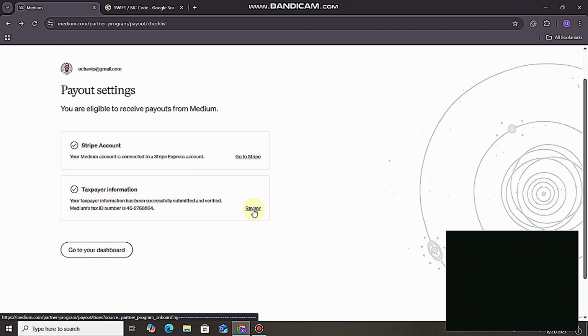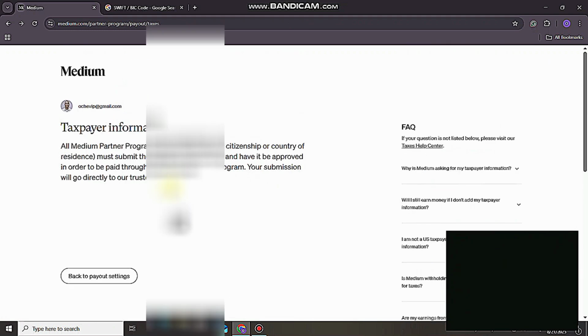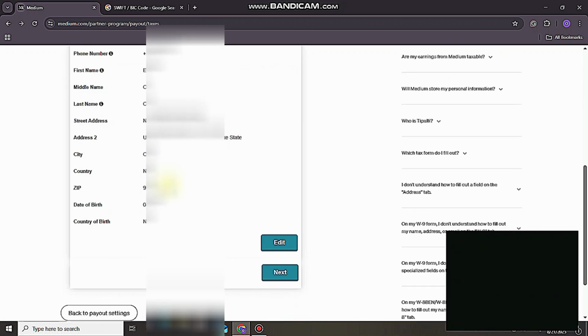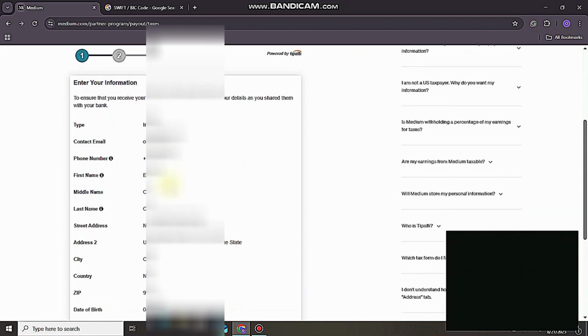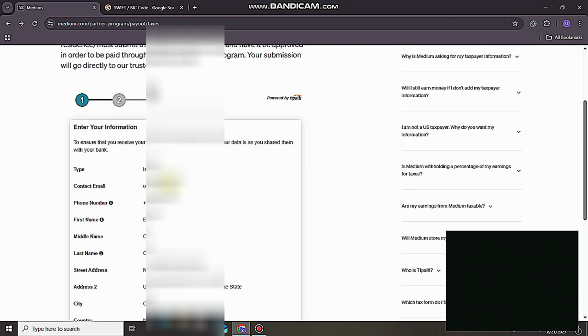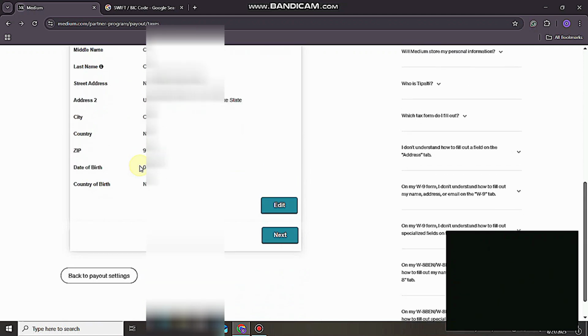Now you are going to click on review and then enter your tax payment details, and when you complete your tax payment details and you submit, you are going to avoid unnecessary tax deduction. I have to blur this page because it contains some security information.